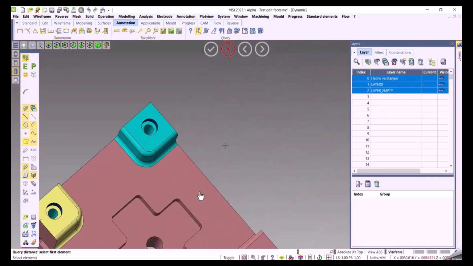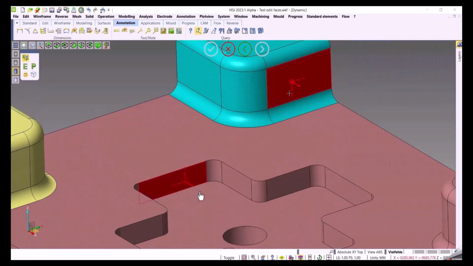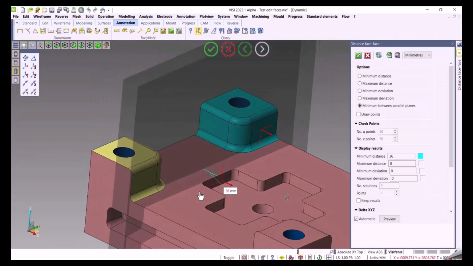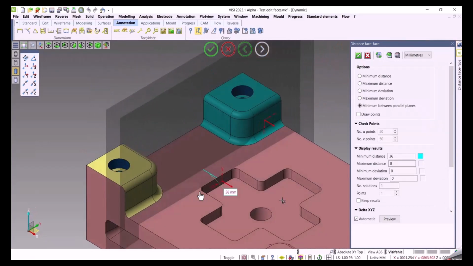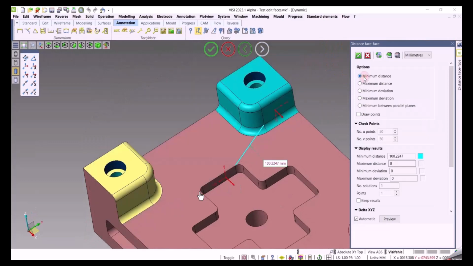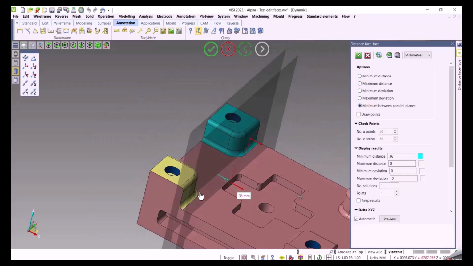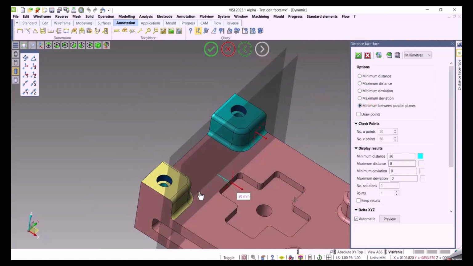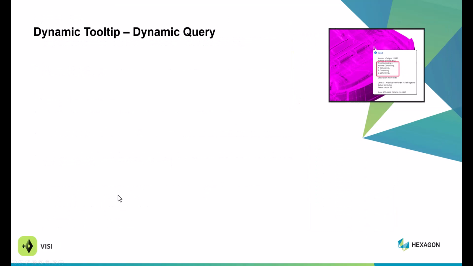Going on to our last example, we're going to go this time from face to face. This shows the same type of planes that we see in the initial example. You can see what the minimum distance is between those faces. You could change some of your different settings around. Minimum distance is going to draw a line. Maximum distance is going to draw a line. Minimum distance between parallels is going to draw this line. You can keep the results, keep the label in there, and it displays and retains all those lines.